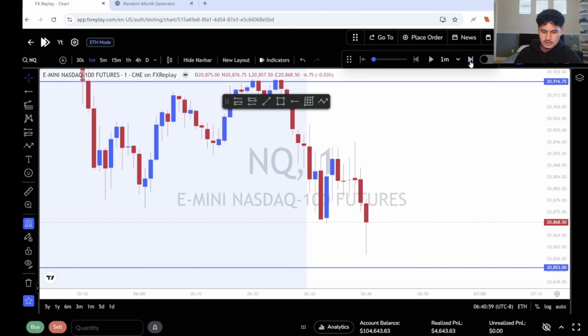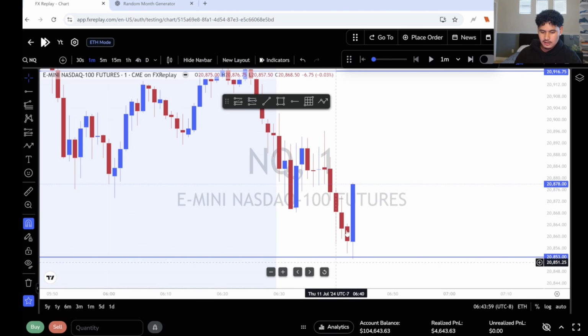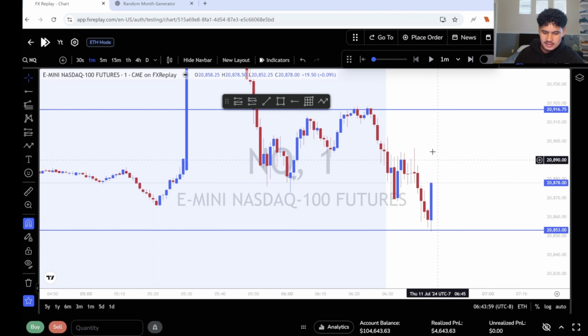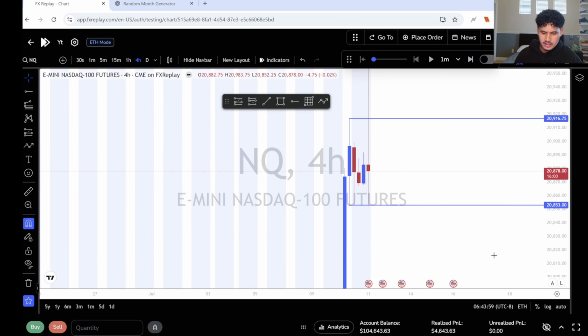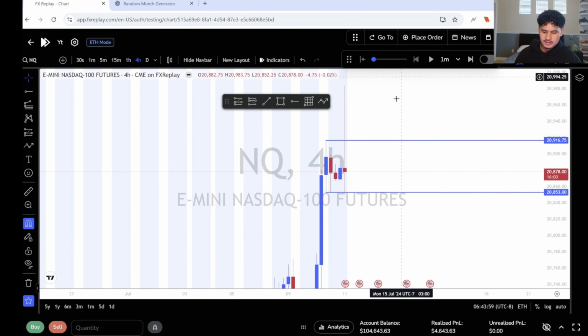So it looks like that got taken, and right after taking it, we reject off of it. So that's how you know there was a lot of liquidity right here. We're instantly rejecting off of it. So after a draw gets taken, looking at the 4-hour, really nothing lower to target. There's this big 4-hour gap, nothing's going to be able to target inside there. So after that gets taken, just move on with the next day.